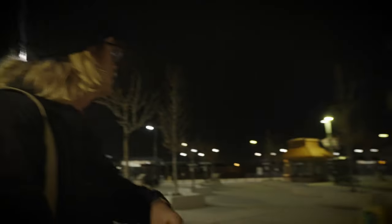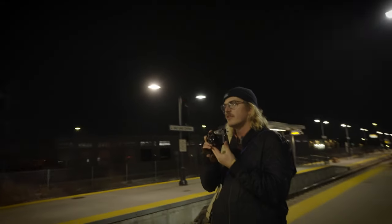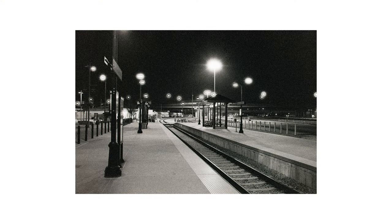There was a nice shot over back towards the Front Runner system. Looking back, you kind of get a little taste of the freeway going in. Let's go see if we can frame something up there. And an F4 at a 30th. 3, 2, 1. It's kind of eerie.